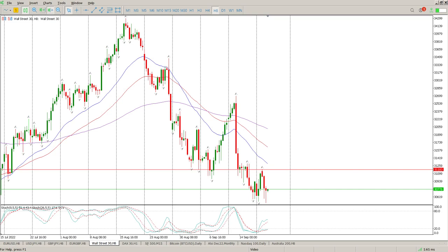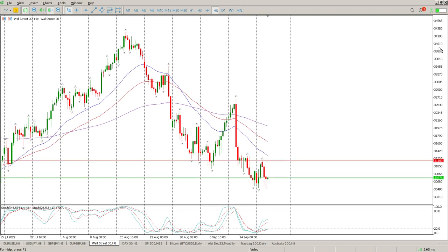So yesterday was another day where we got the level correctly, got the entry correctly, and managed to make some money out of the markets. So we'll review that shortly, but in the meantime, we are waiting for the Feds. And I think what you need to see here is that is the range that we have. So just understand the logic here.